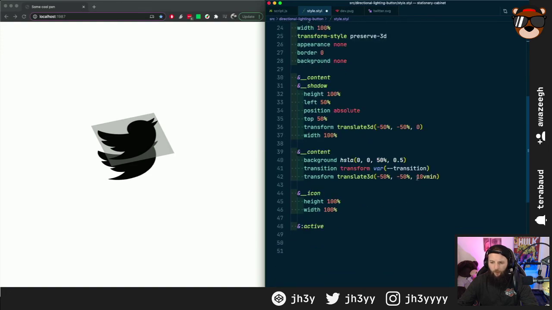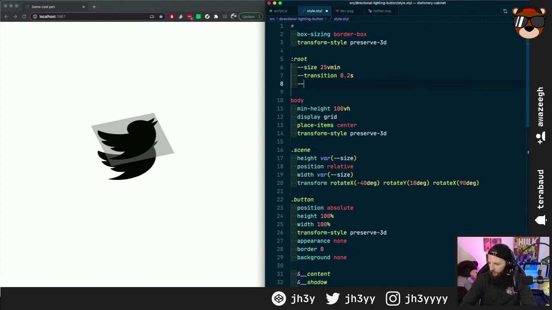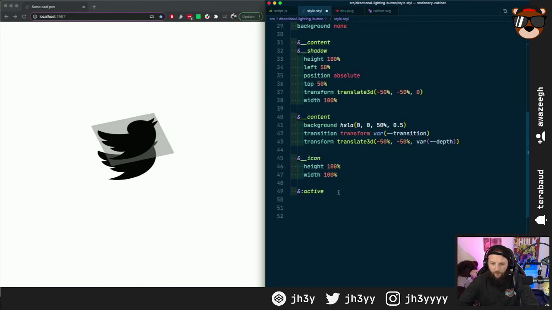And we're going to say like a depth here. So we're going to make that up here. We're going to say depth 10 vmin, and then on press we're going to say depth 0 vmin.